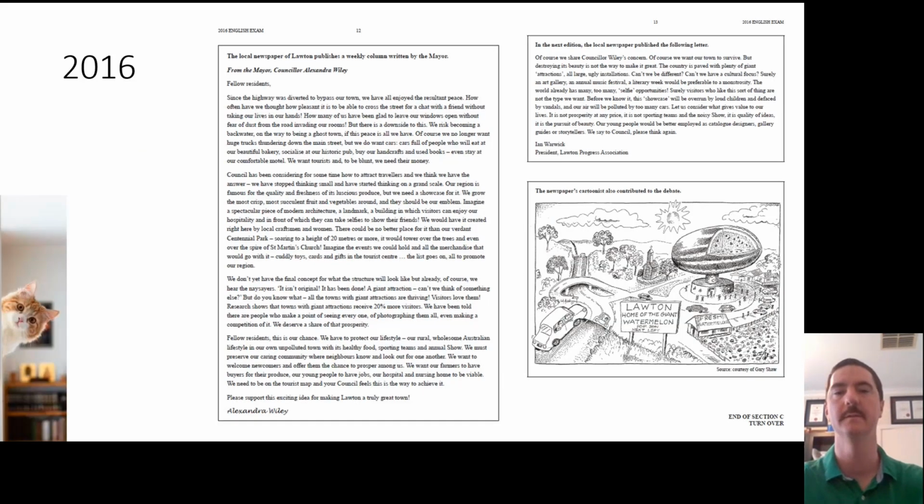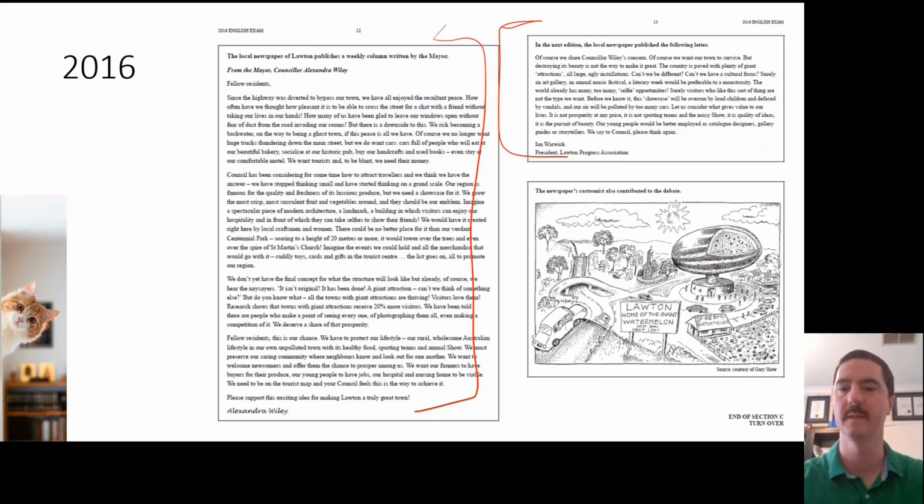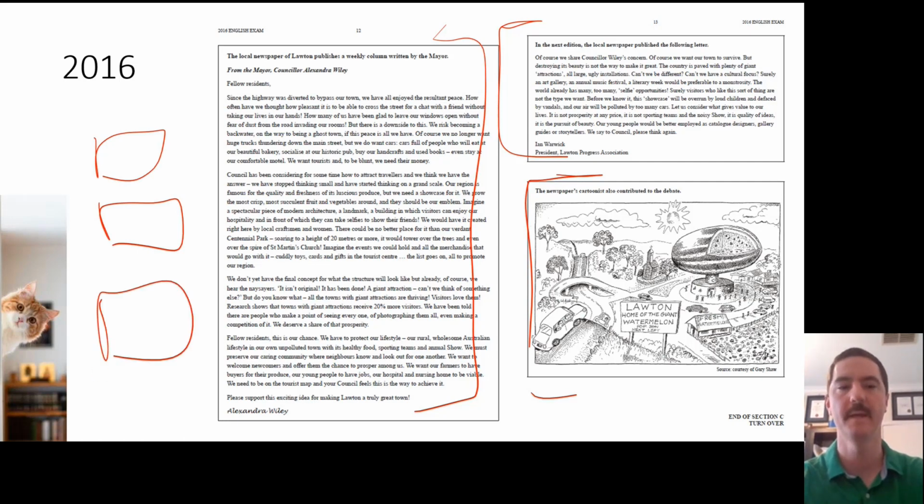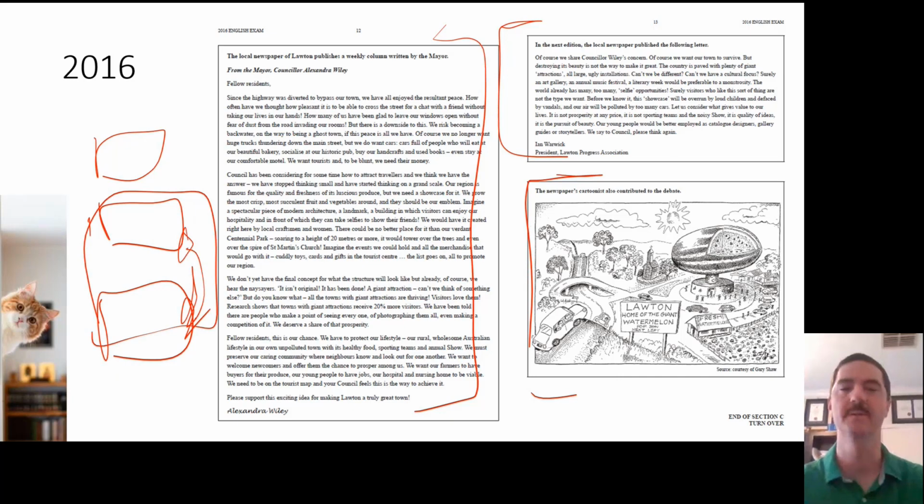This one again, we've got letter 1, letter 2, or actually I think it's a speech and a letter, but that's not that important. So you've got text 1, text 2, and then you've got a graphic. So that seems pretty straightforward that you could do them as sort of 1 by 1 by 1, and maybe do the image in the same paragraph maybe. So you could do just 2 paragraphs, or you could do 3. Or you could technically go by arguments and break it up, but because this response is so short, it probably doesn't have 3 significant arguments to talk about.